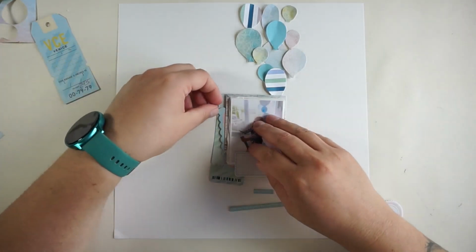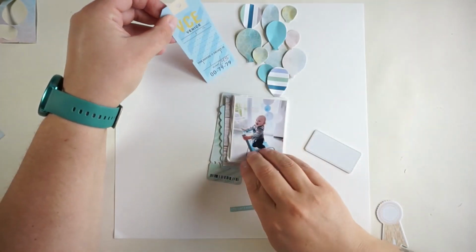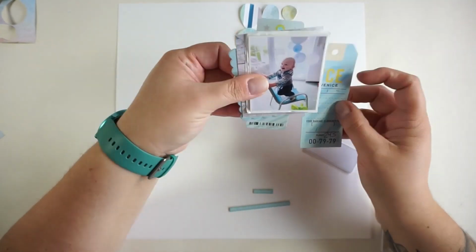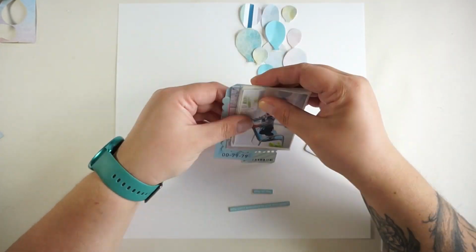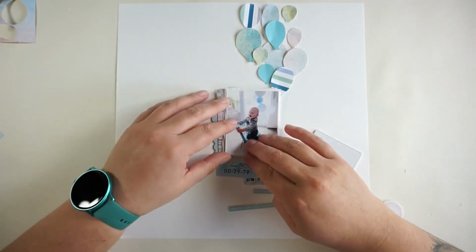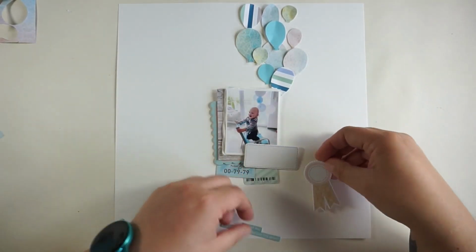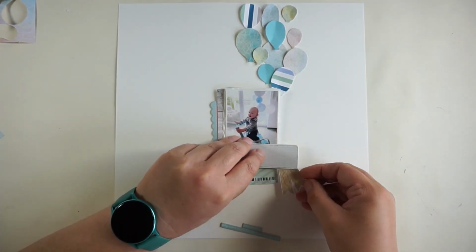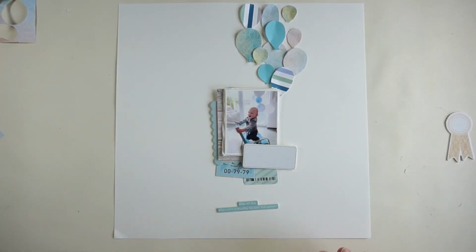I thought I could use some of them for layering behind the picture, but in the end I will not use any of these because they were not looking like I expected or wanted. I will bring in some other things. I will stop at one point because I thought I could go ahead and stitch down my balloons, and you will see that in a second.